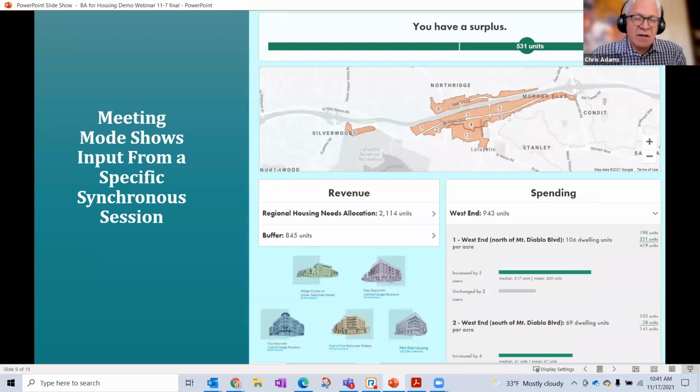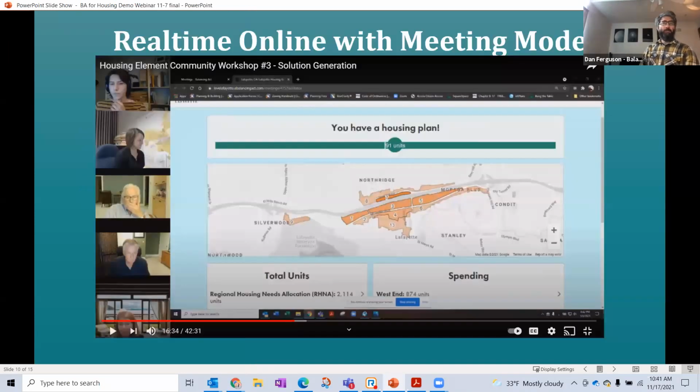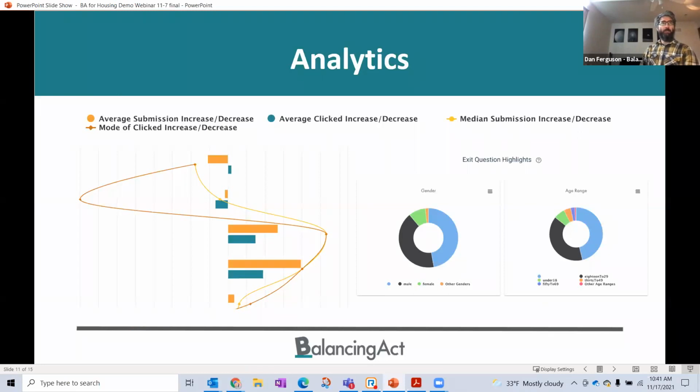So Balancing Act, it obviously lives online, and probably its best benefit is that it can be used by people anytime, any place. Standing in a grocery line, et cetera. Those results are aggregated. Actually, Dan, maybe you want to give the technical answer. I think some of them are aggregated in real time, but then some are actually pulled overnight. Or actually, let's let Dan speak to this. Yeah, the charts that Chris will show you here in a bit, if we have time, they're done overnight. So yes, you're right that if you want something real time, this is your best bet.